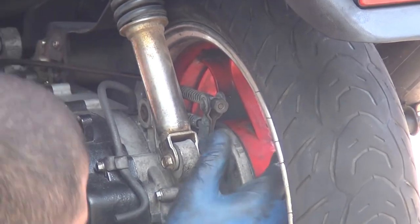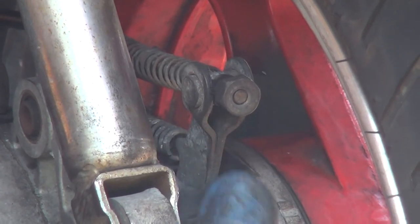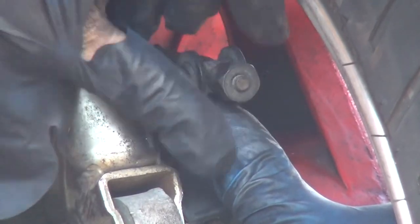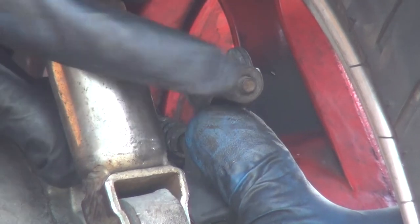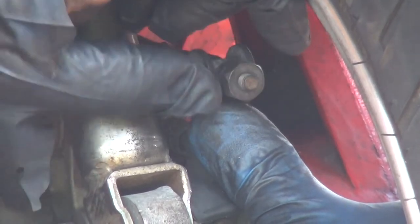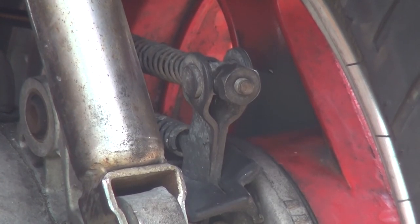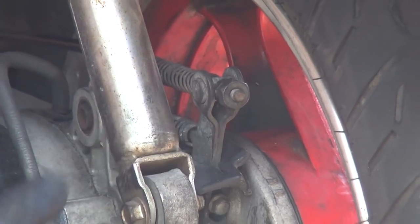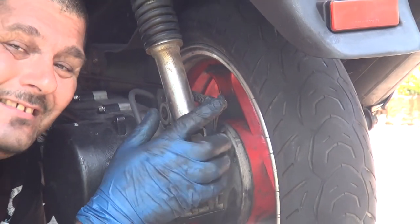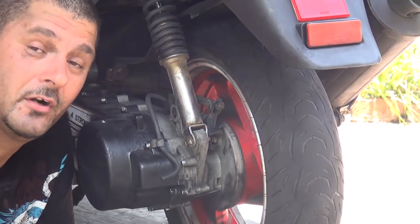So what you're going to do, you're just going to press this arm going back inside a little bit, and you slightly turn the back screw, this screw right here. Just do four turns, okay? 1, 2, 3, 4, okay? And after that, you're just going to go for a ride on your scooter. If this is not enough for stopping your scooter, keep tightening this one until you have enough force to stop your scooter, okay?